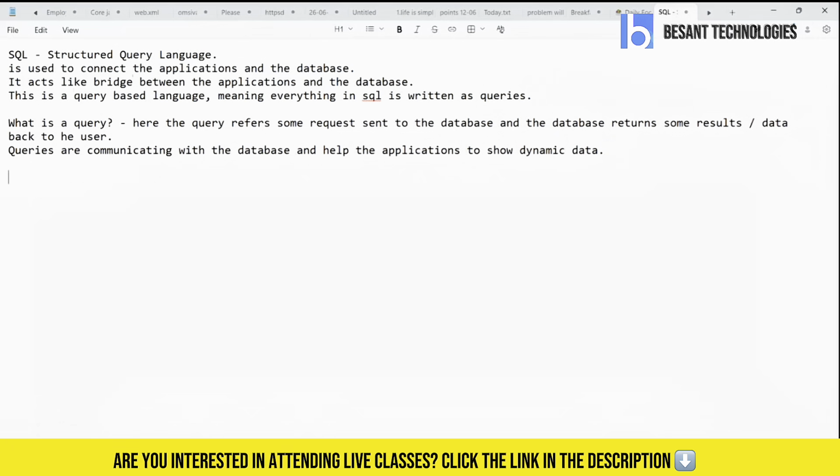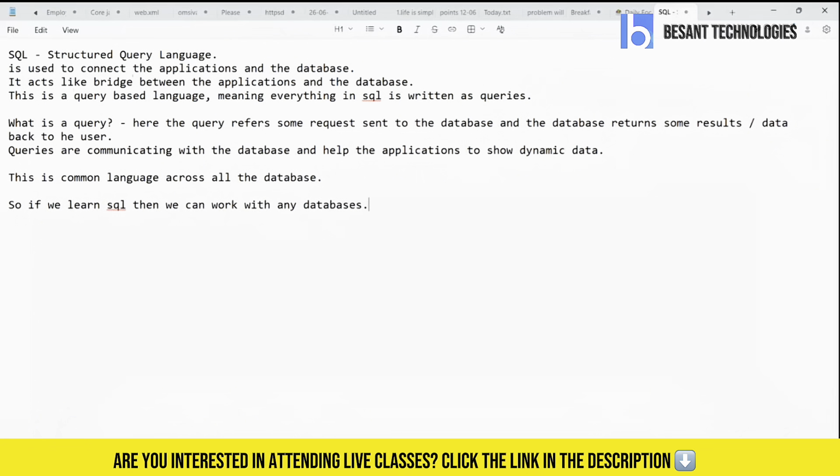This is a common language you can see across all the databases. So if we learn SQL, then we can connect or work with any database.